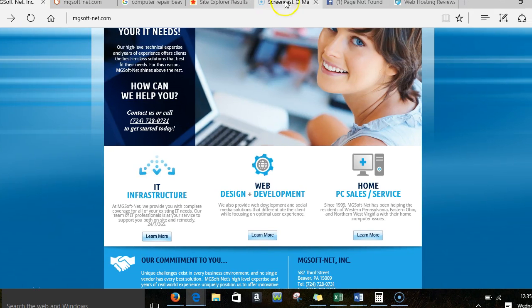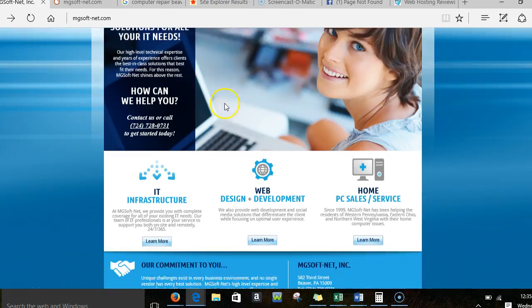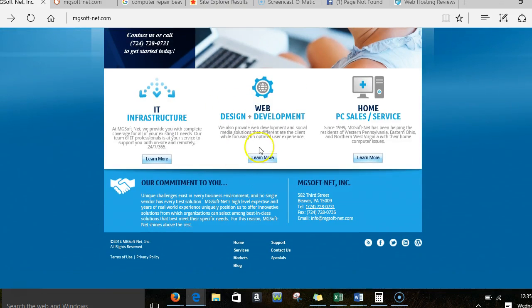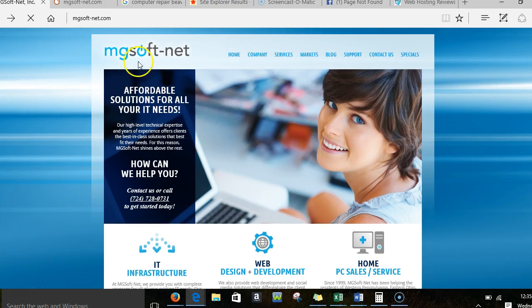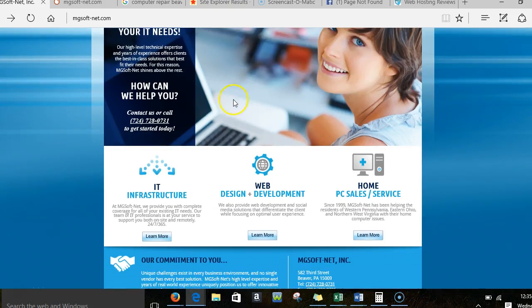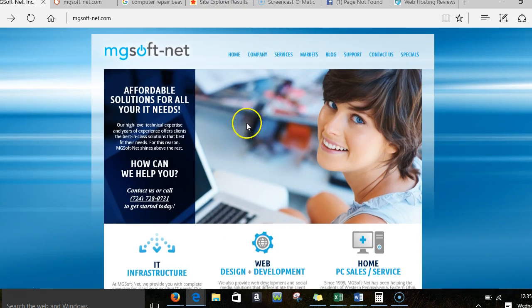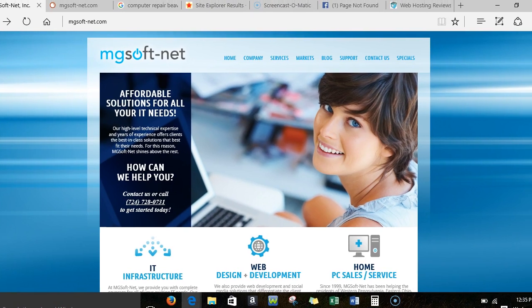I'm local here in Beaver Falls, and I want to give you guys a quick rundown on your site, just so you know where some places are that you can improve. First of all, your site itself is a little outdated as far as sites go, but what you want is to make sure they are functioning for you, which yours seems to be doing okay. But I found some places where you guys can improve, so I wanted to show you that real quick.